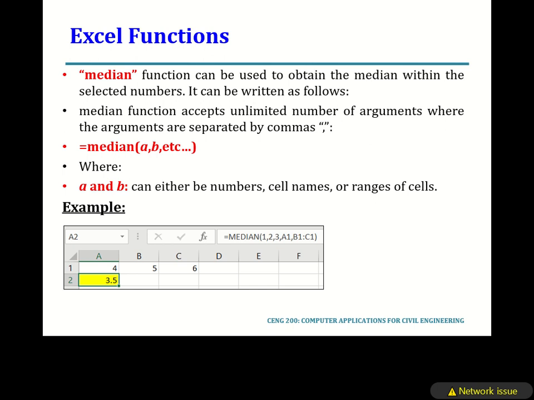If I give you 10 numbers, their median will be which value? So the middle number. So it will take the series and it will give you the middle number.